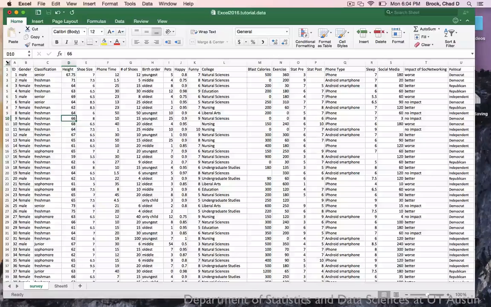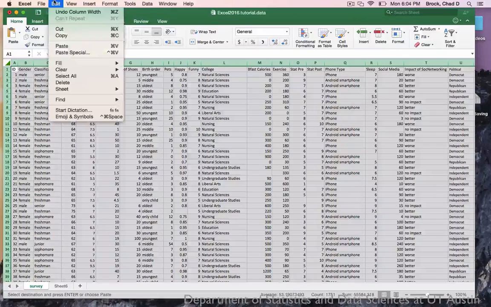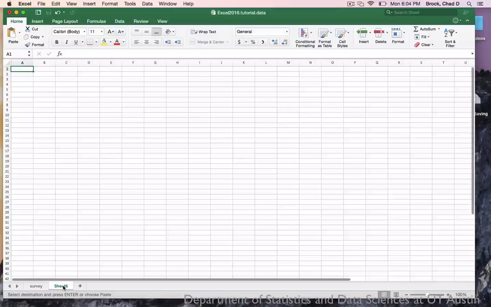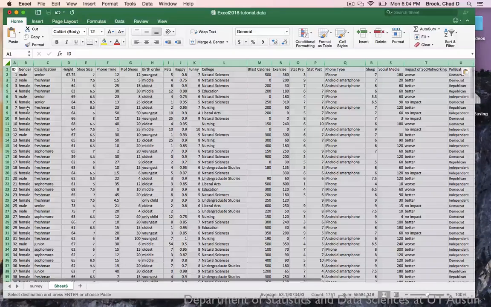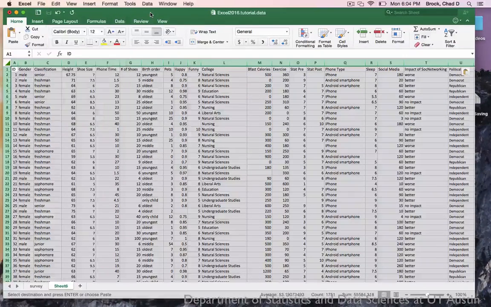And the easiest way to select all of the data is to click the upper left-hand corner of the spreadsheet. That'll select all of the data. Hit Command-C to copy. You can also click on Edit and go to Copy. Either will work. Move to the new spreadsheet. Click Command-V to paste, or again, go to the Edit menu and select Paste. And you now have a duplicate of the original data.